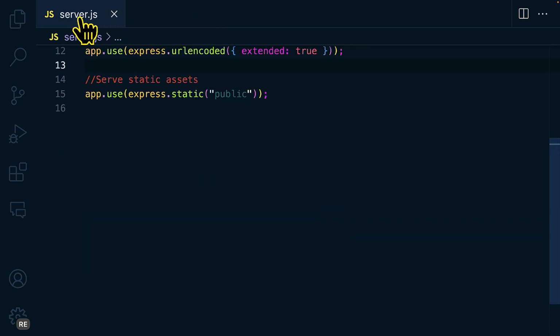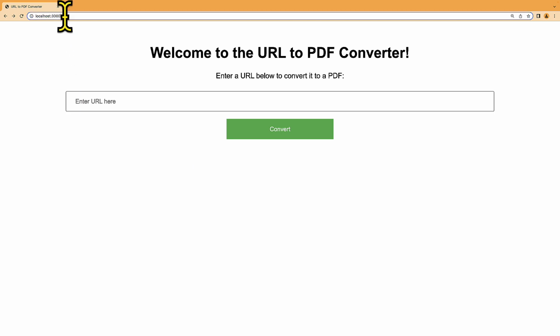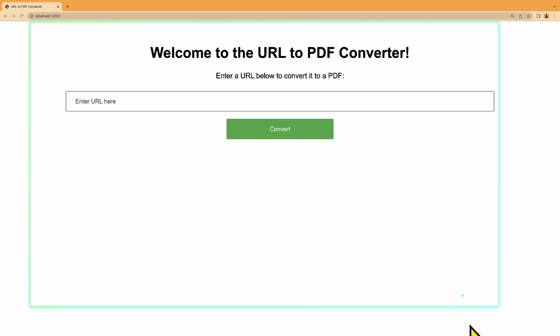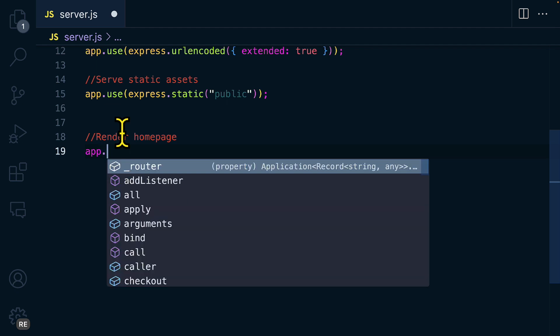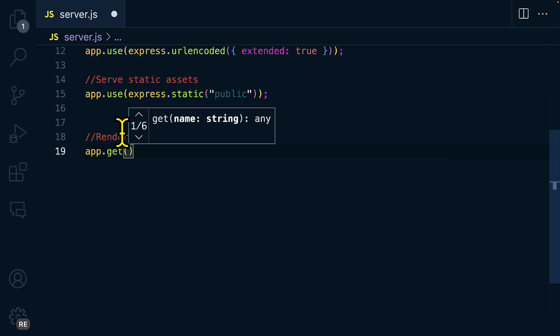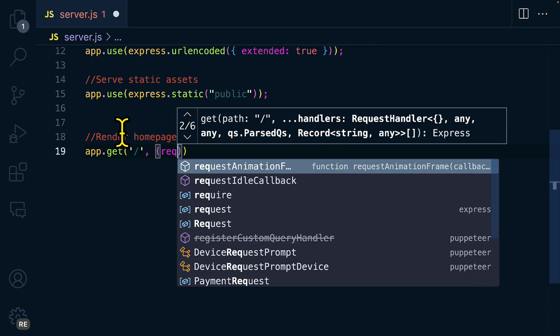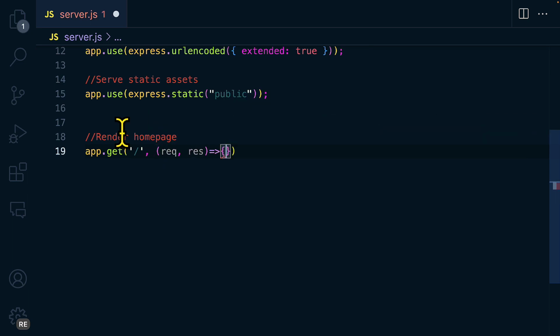So let's go ahead and create the first route. Remember, this is the home route, which means /, and this home route renders this HTML page. That is what we are going to render. So here, render the home page. It's going to be app.get, and then pass in the path, that is /, and then the callback function with req and res.